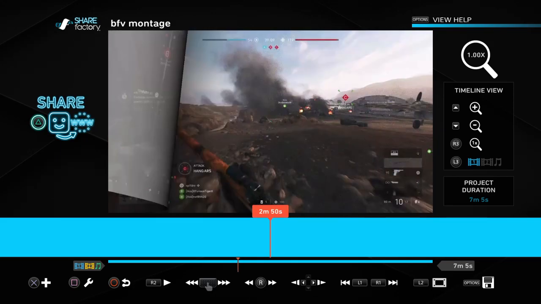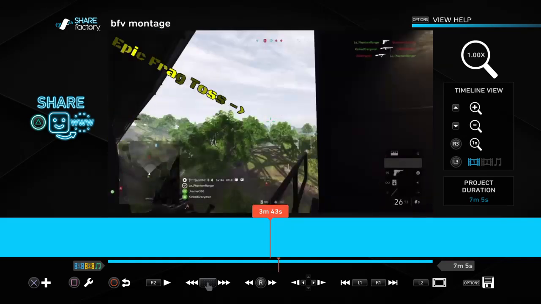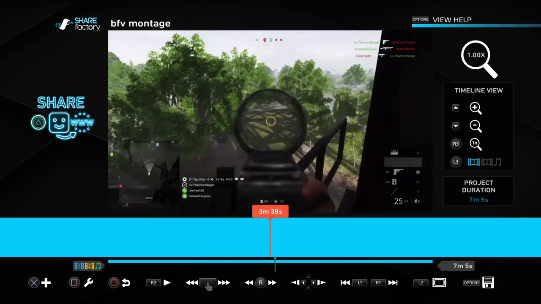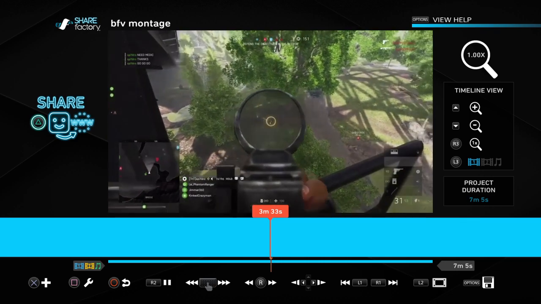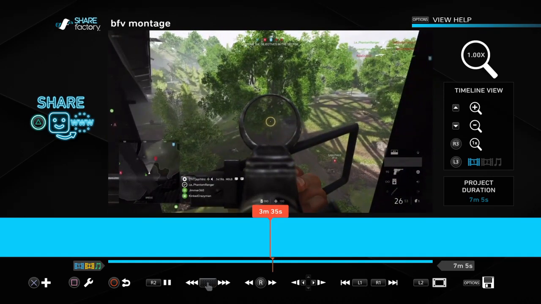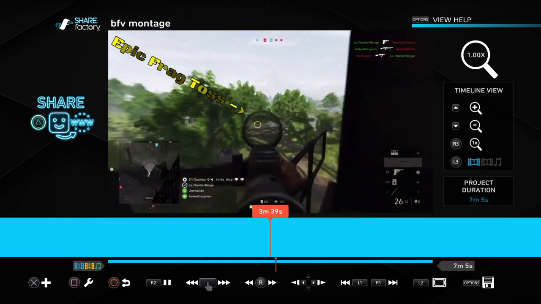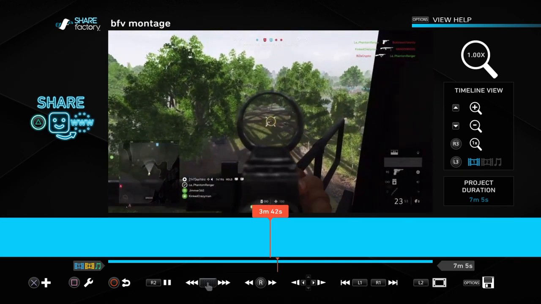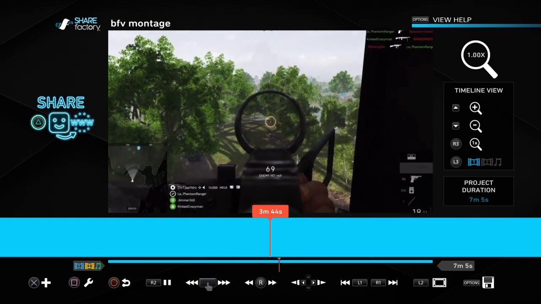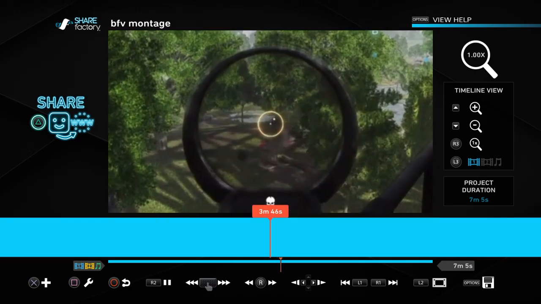Alright, so right now we have 7 minutes of that. I've already edited a lot of that stuff. Here's a cool little frag toss thing. I'll show you this where we add a little text. So epic frag toss text I add in there to sauce it up a little. And then again I have it zoom in here. We zoom in. I'll show you how to do that.